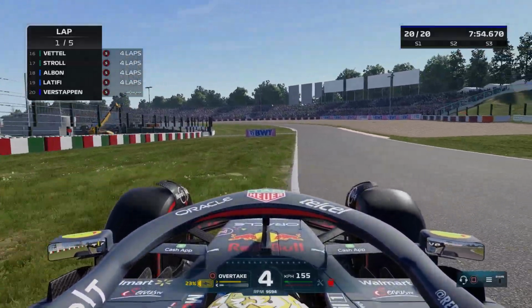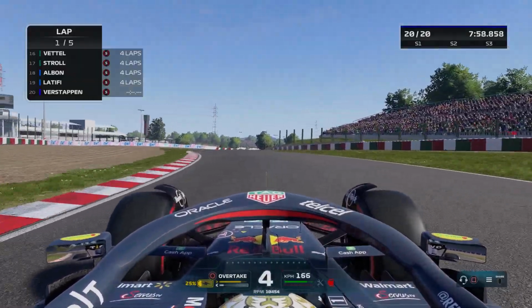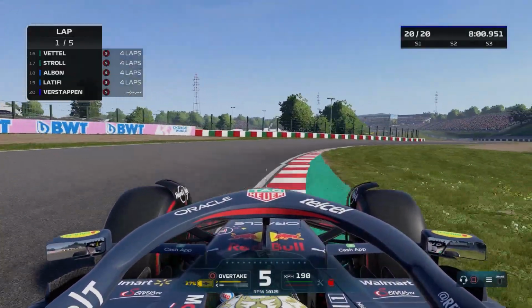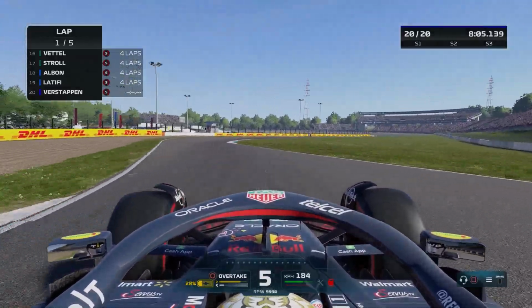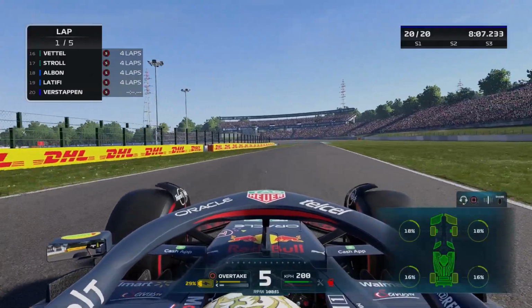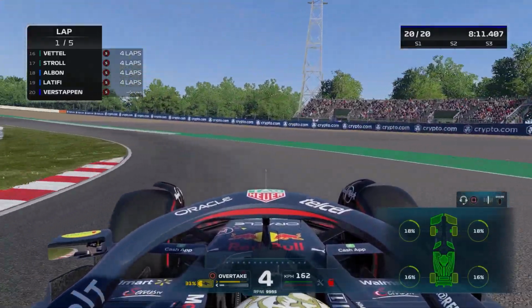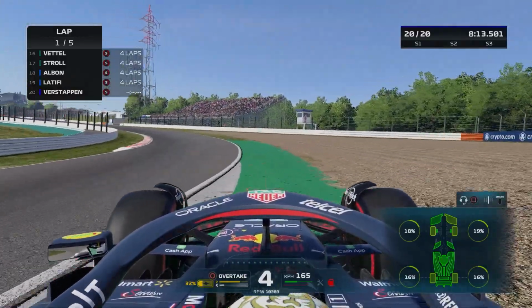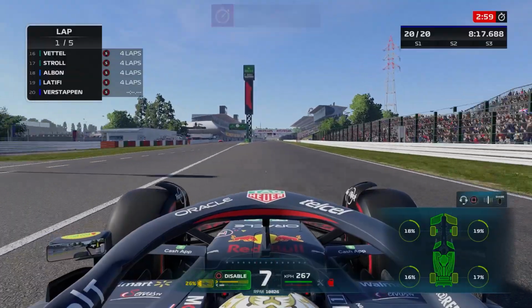We run a little bit wide there on Dunlop. I think we actually managed to have some front wing damage, because we did hit the wall ever so slightly on that exit of the corner. But it doesn't matter. It wasn't a big enough crash to warrant an incident. As you can see there, yeah, we did have some front right wing damage. But we do survive the Japanese Grand Prix in reverse.